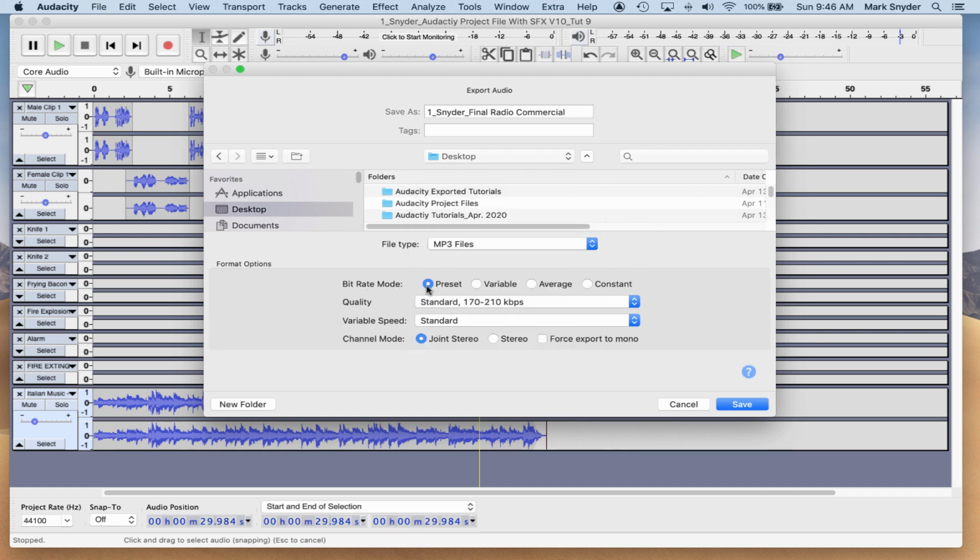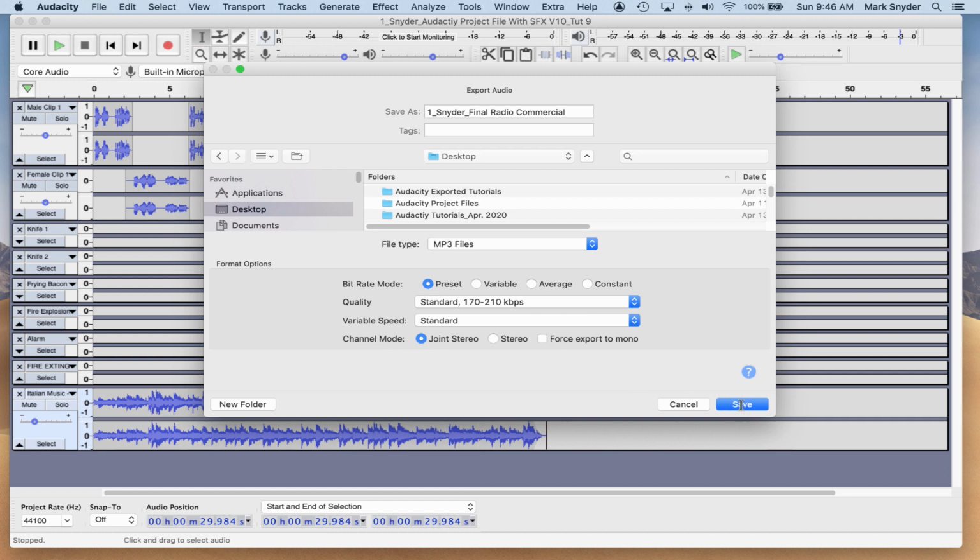Keep your bit rate to preset. We want to go to standard, which is a good quality, really very high quality, especially for what we're doing. If you click down here, we could go to extreme. We don't need extreme. That might be for some music if you're recording live music. And then you've got insane. If you really need it high quality, perhaps you're doing an orchestra recording or something and you wanted to record the highest quality you could. We're going to just go with standard and keep everything else as the preset.